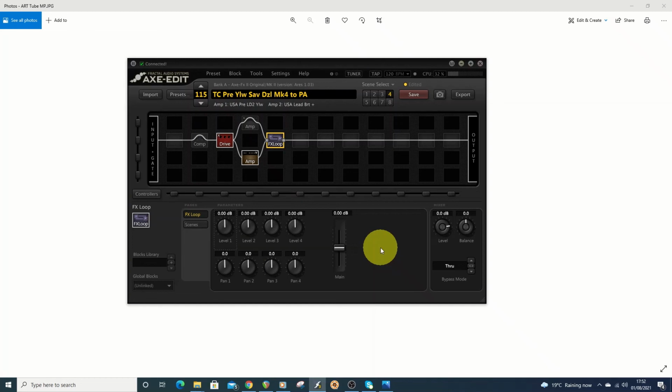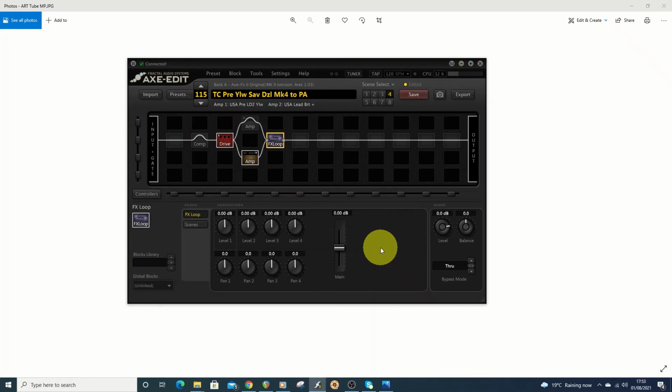And when I tried it with a clean amp as well, it was way too quiet. So I thought it wasn't working, but I just needed to turn some of it up. So I'd keep the volume down low on those and then gradually build it up and then experiment just to see what works best. So hopefully this has given you some ideas to try out. And I think the thing is just to experiment with it and see what works best for you.